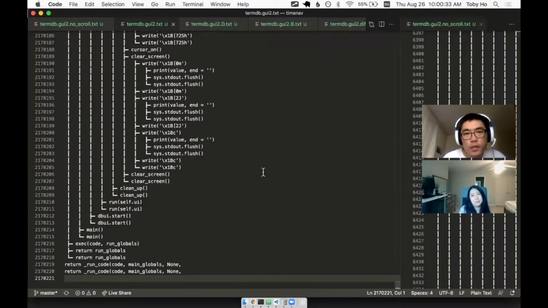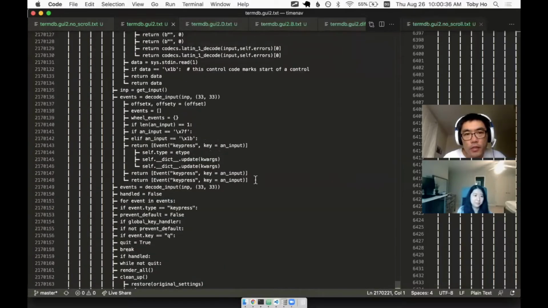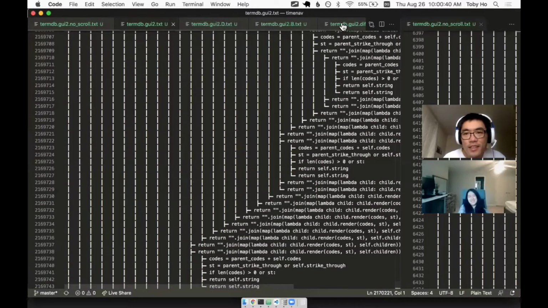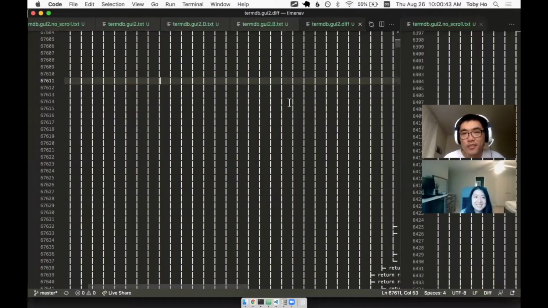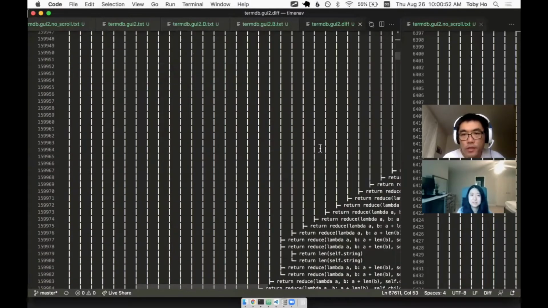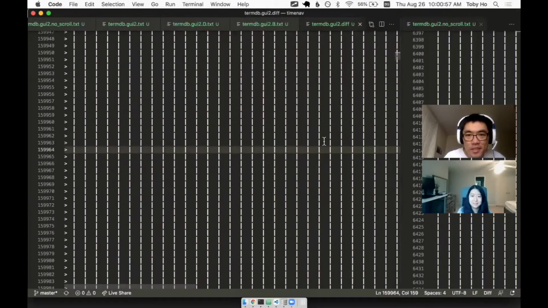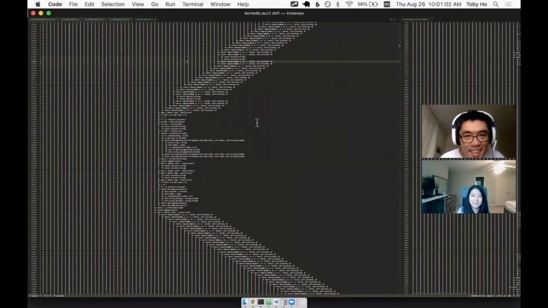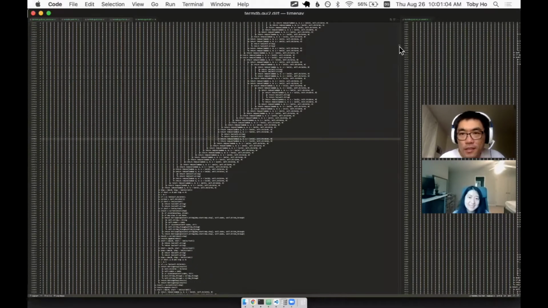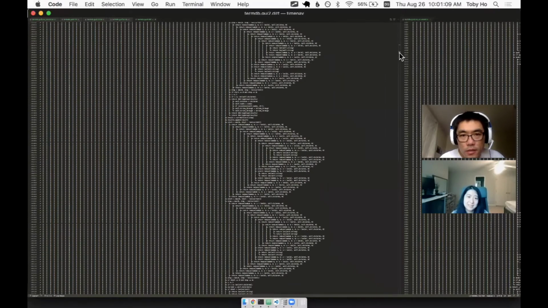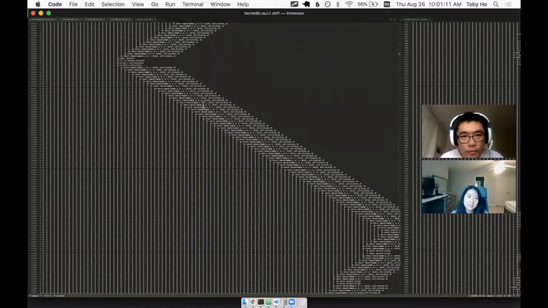So I said, okay, why is that? I tried looking through it, but this is a lot of lines to look through. I tried diffing them, just using the diff command on the command line. And 2 things help when you're looking through this amount of data: you shrink the font size by a lot, and then you can use this scroll bar here.